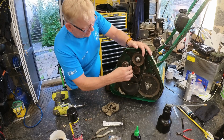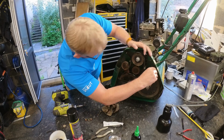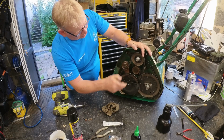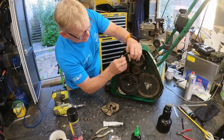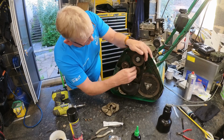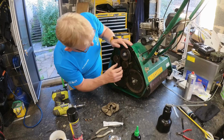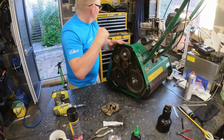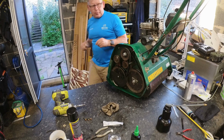Right, so one of these is new and one of them is absolutely knackered. So I think that's the drive and it's the one behind, or is it that one? Ah, now that's interesting, I might have replaced this one already. Let's just have a look. Yeah, that's been replaced. So if that isn't working, then it just needs adjusting. So what we need to do is work out which one of these it is. It's that one. So you adjust these by cracking off that and just winding it out. I think it's a 10mm.